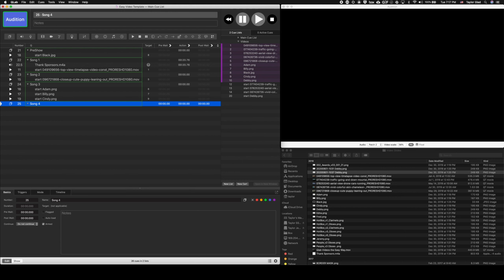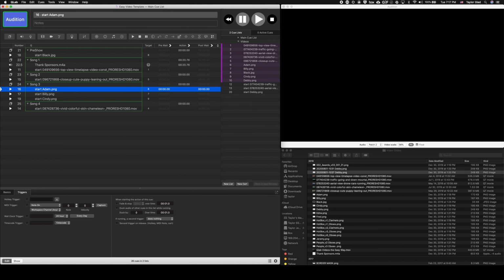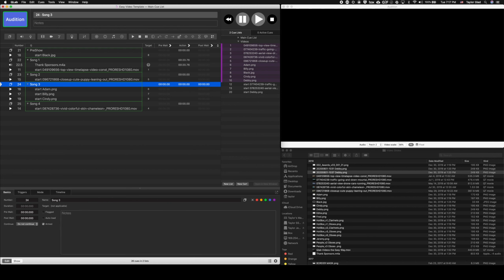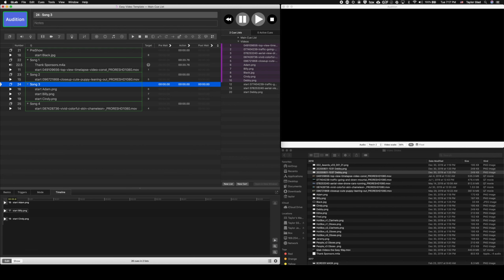We'll use song 3 and I'll do song 4. So, things to be aware of. Because this is a timeline group, I can drag these around in here and I'll adjust these fade times here. So that makes that super simple and easy.